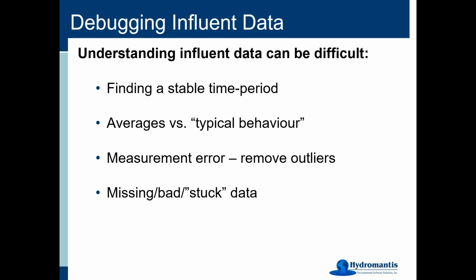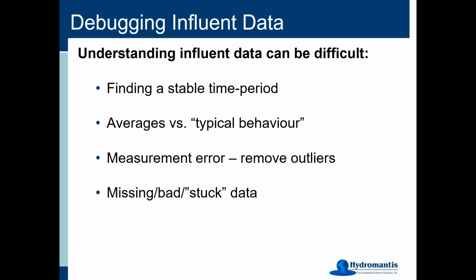And then during that time, you may want to find a good value to use for flow and concentrations, and enter it into your Influent Advisor spreadsheet. Typically you would take an average, but you want to make sure that average is representative of the period where the plant was under that typical behavior. Not when there was an upset and not when you had a bunch of things out of service. Try to keep that in mind when you're taking your periods and doing averages or median values to find a good way to represent the average loading to the plant. Don't forget, you'll be taking an average of flow and an average of a concentration and multiplying those together. So make sure that the number you come up with at the end is a representative average loading to the plant.